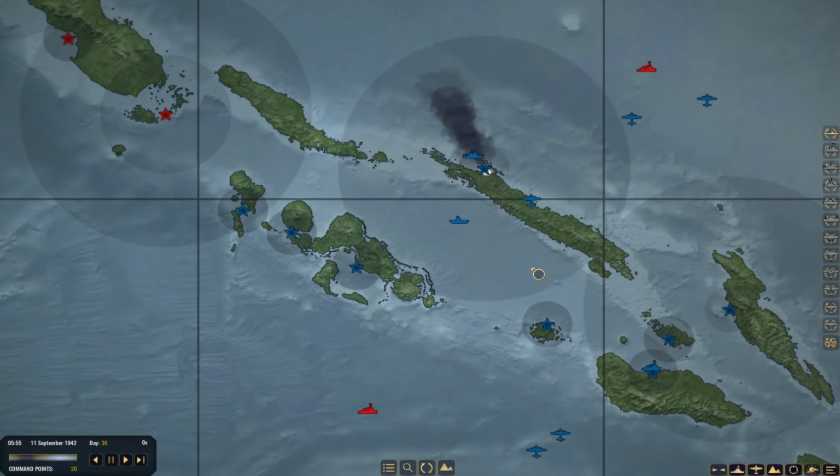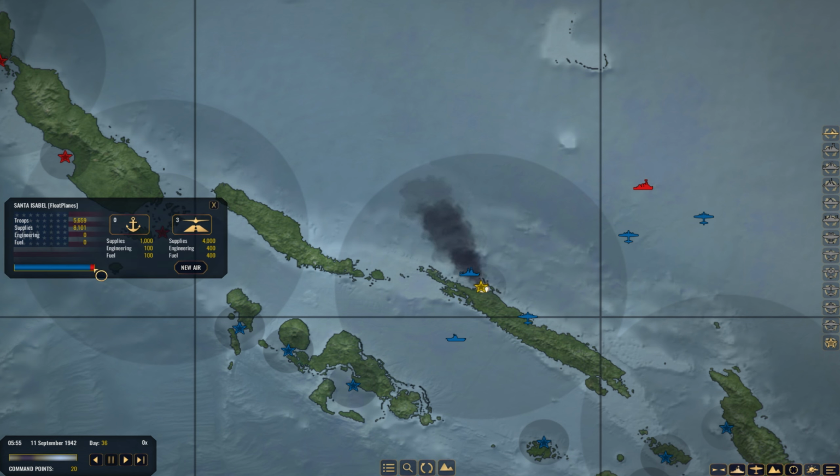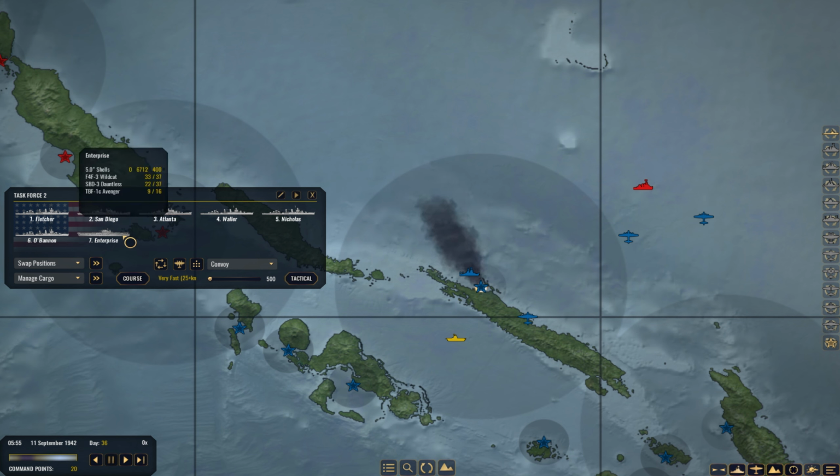What else is happening? Well, at Santa Isabel, we've almost taken the island. I think today might be the last day. We have 5,600 troops here, 8,000 supplies. As soon as this is done, we're going to begin our attack on Shortland Islands, or at least prepare for it. Here's Task Force 2 with the Enterprise. It's lost a few planes, but still very capable.